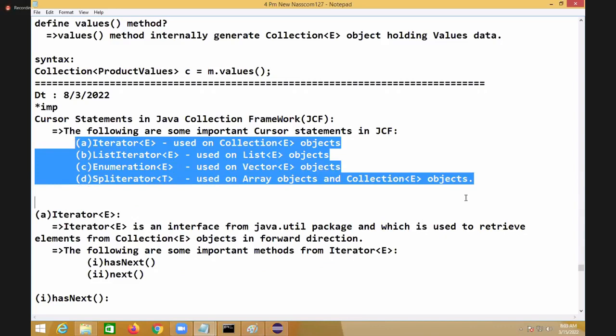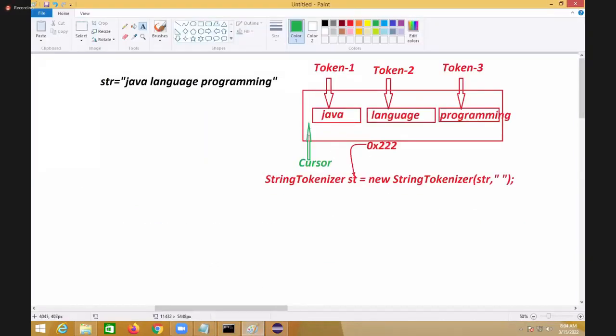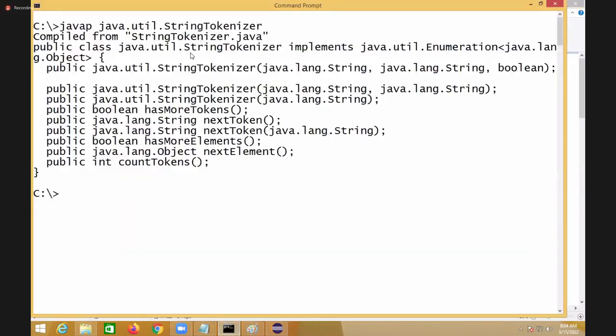Why I showed this now means this one. Sir, here one cursor is coming, a student will get a doubt. How is the cursor coming? So see there. StringTokenizer is a child of Enumeration. The parent of StringTokenizer is Enumeration.